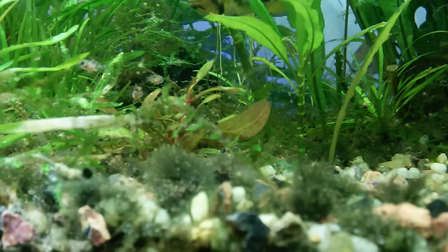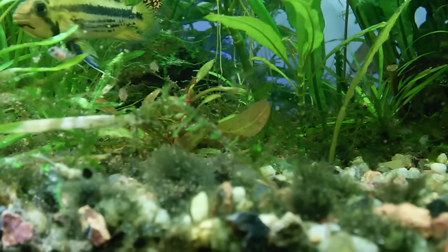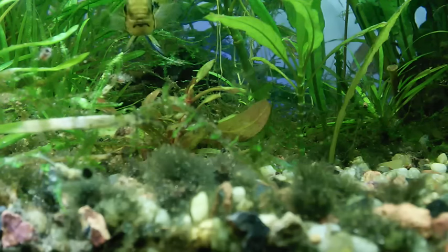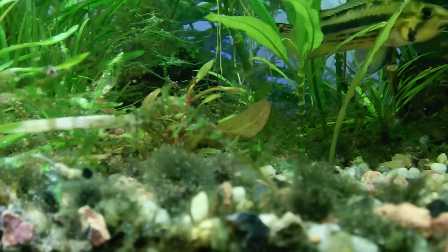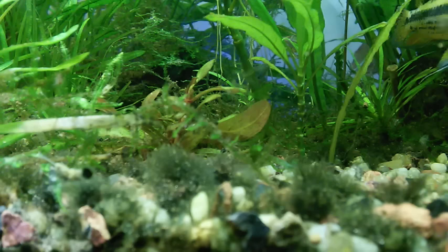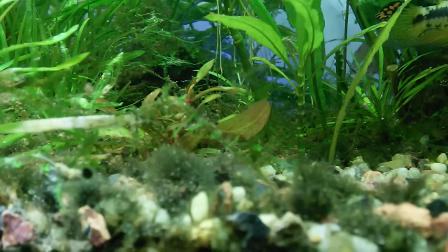There are my pesto fry, which you can see on screen with Mama looking very cautiously over them. She won't let any of the other fish get anywhere near them. At any rate, I do feed my fry live foods. Initially, when they're first born, for the first day or two that they're free swimming, I let them just munch on the bacteria and microorganisms that already exist in the tank.